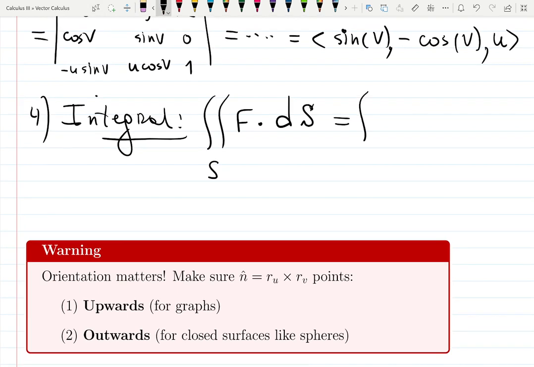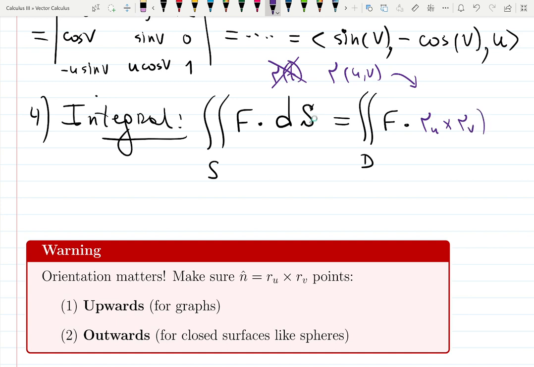The formula is going to be a double integral of F dot the tail. Since F is now described with respect to a parameter r, which used to be in terms of t, not anymore. Now r is in terms of u and v, and that's how you should memorize it. Because of that, we're using this cross product, which is the normal. We just found it, like so, du dv.